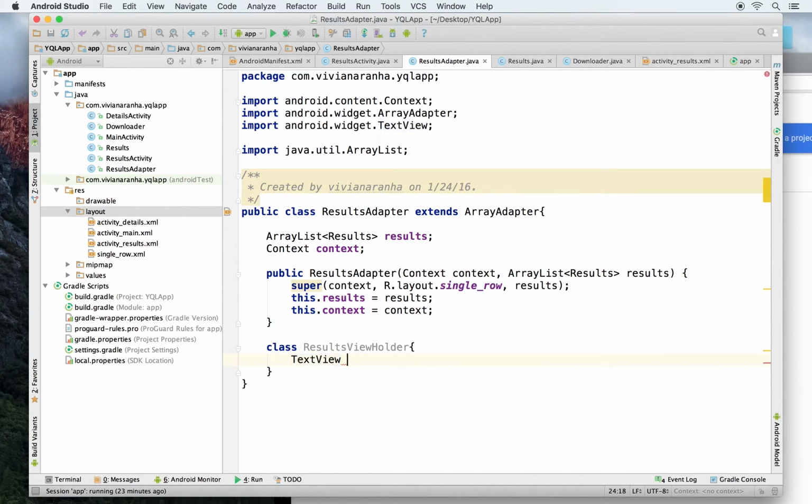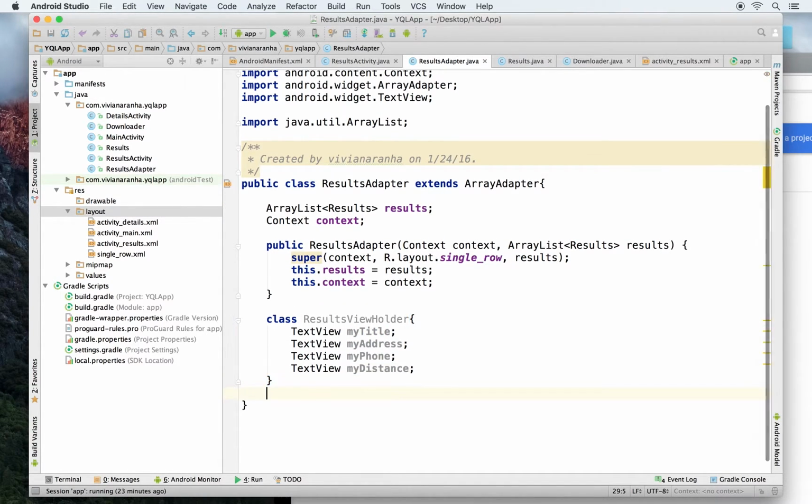The 4 items that I've added: my title, second one was my address, my phone, and my distance.